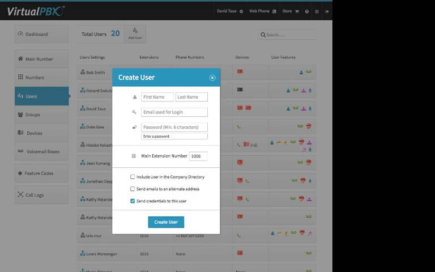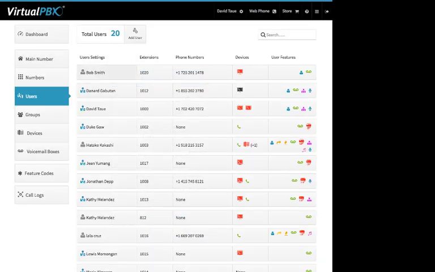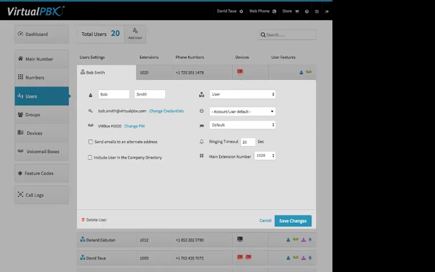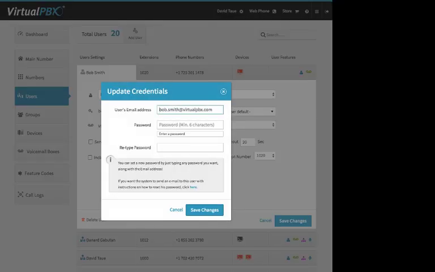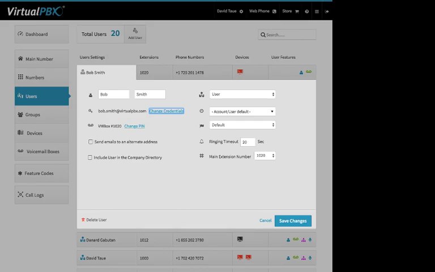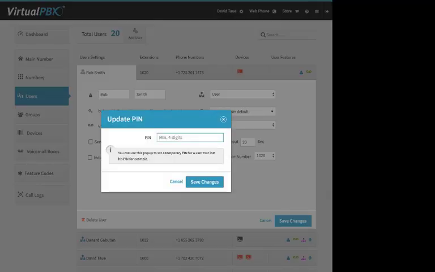And then this one is the most important one, is send the credentials to the user, i.e. they have a legitimate email address, you create them, here's how you log in. And then you would click on create user. All right. So if you click on a user's name, you can see their name. Change credentials lets you change their passwords. I.e., hey, Bob keeps having trouble logging in. Let's make a new password for him.